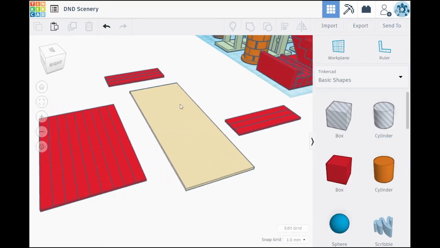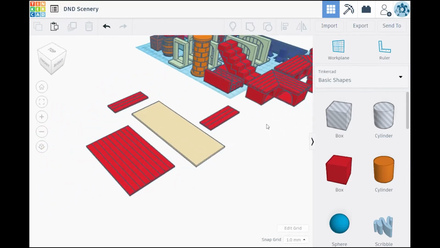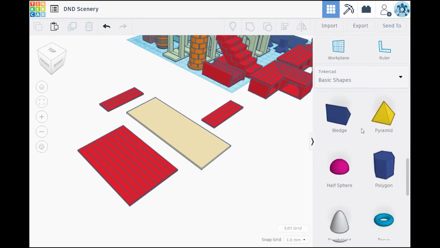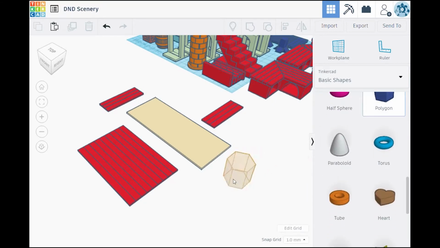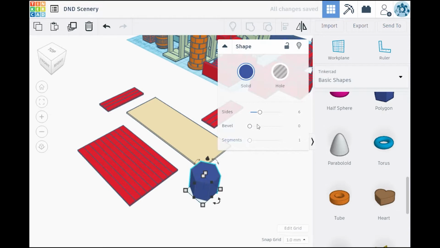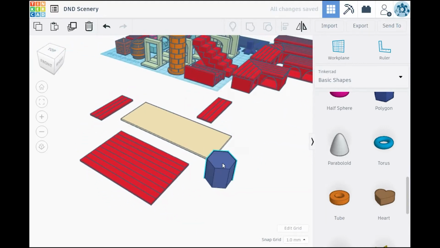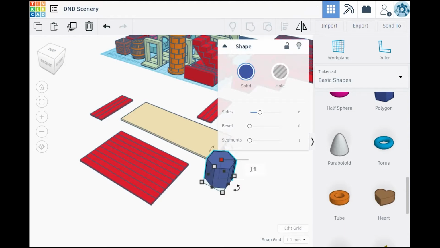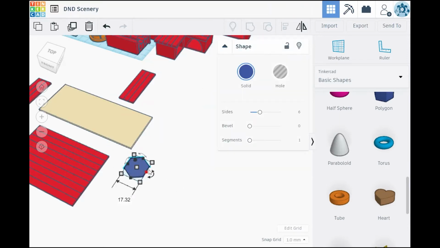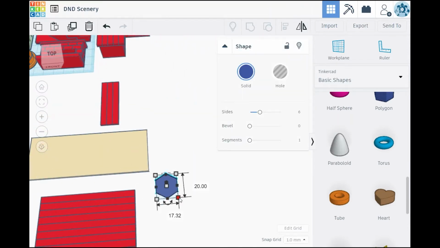Most of what I do, like I say, is just using the objects and the holes to create what I need it to create. And in this case we're going to use a polygon. We want it to be a hexagon, so it needs to have 6 sides. And for this purpose, I'm going to make it larger than scale, but if you're making this for Dungeons and Dragons or another tabletop game, you'll want it to be closer to scale. This is going to be huge just for our demonstration purposes, but it's the same method that you will use when you create your own tables and your own furnishing, scenery, pretty much anything that you want.